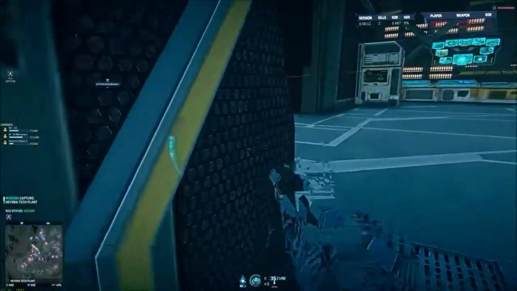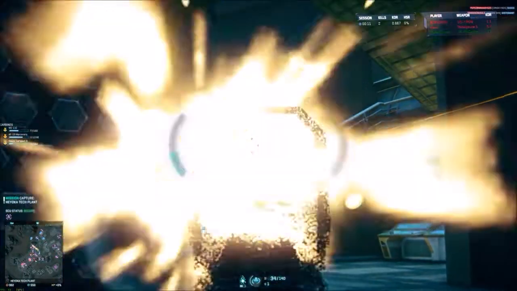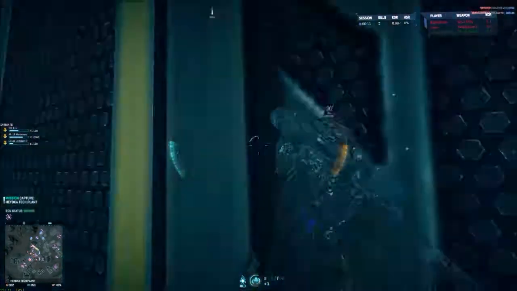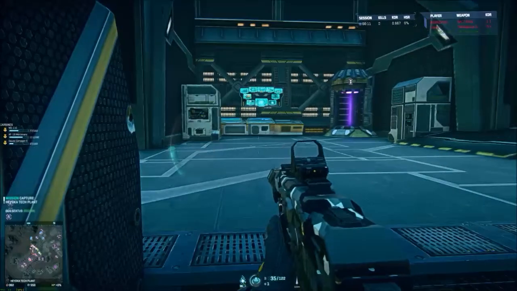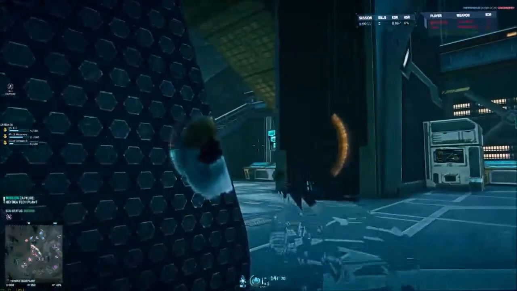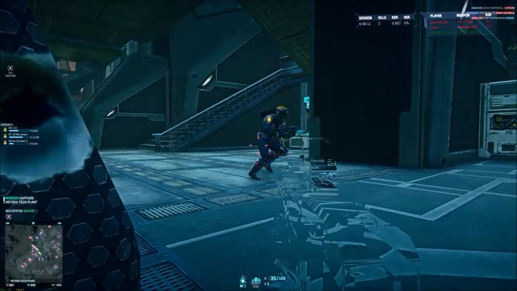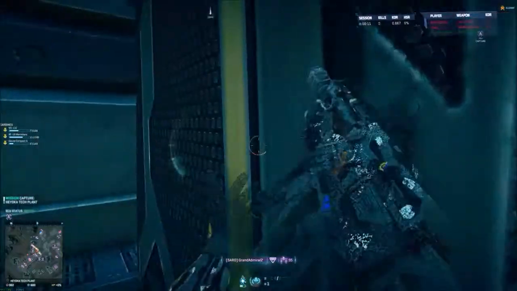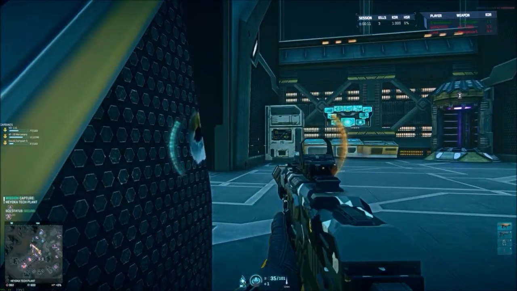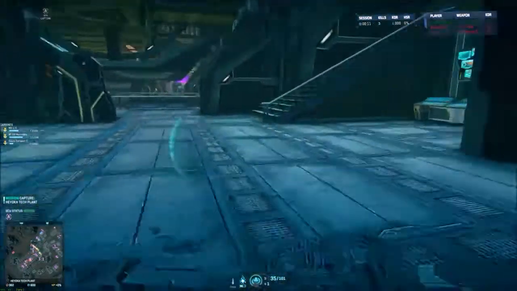There's another somebody with an SMG over here, which I have an SMG as well. We don't want anybody to see us. There he is. Got him. Okay. Throw down another dart. Let our cloak go all the way back up, and then we're gonna make a run for it.